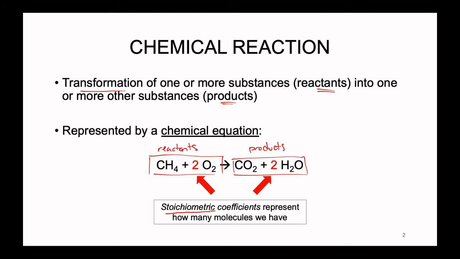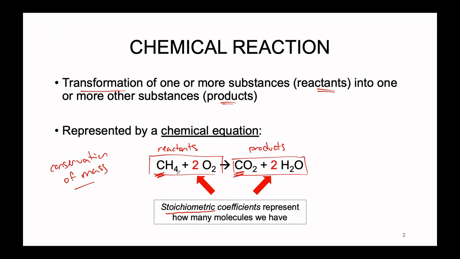We need to make sure that the coefficients out in front help to balance our chemical equation to make sure that conservation of mass is being kept. We need to be able to end with the same amount of elements that we started with. So here we can see that we're starting, for instance, with 1 single carbon atom, and on the product side, we also have 1 single carbon atom.